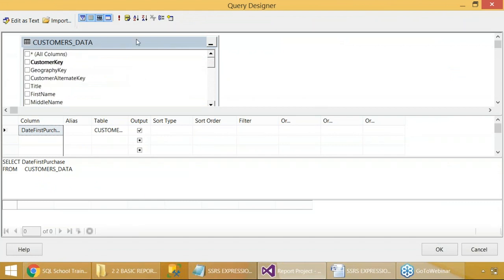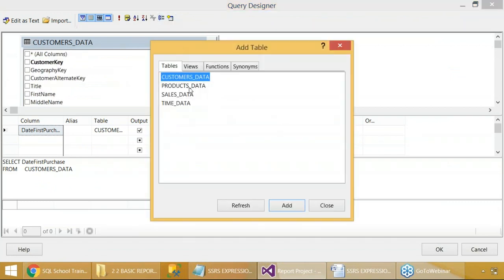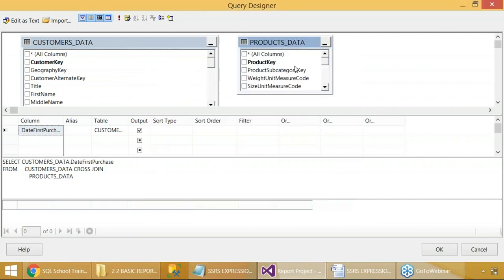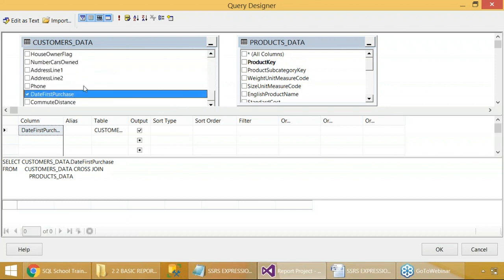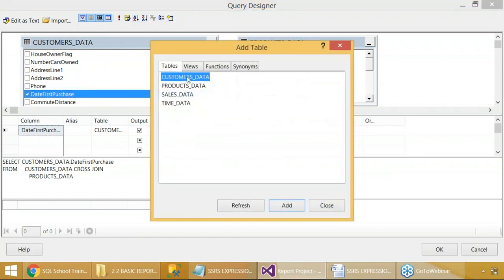Or I'll see if any other column has multiple date values. Let's take product key. Let's see if it has got multiple date values. No. Here we have only one date column. Sales data.